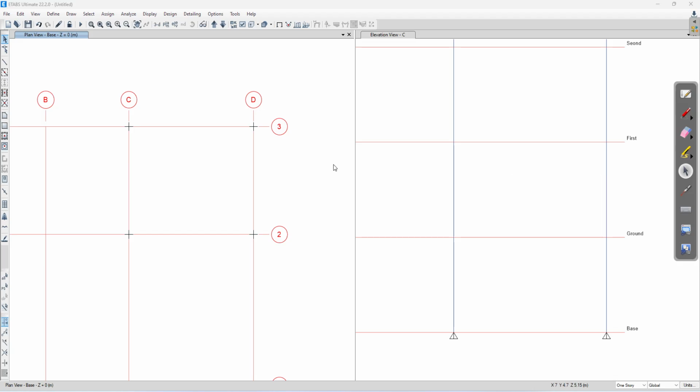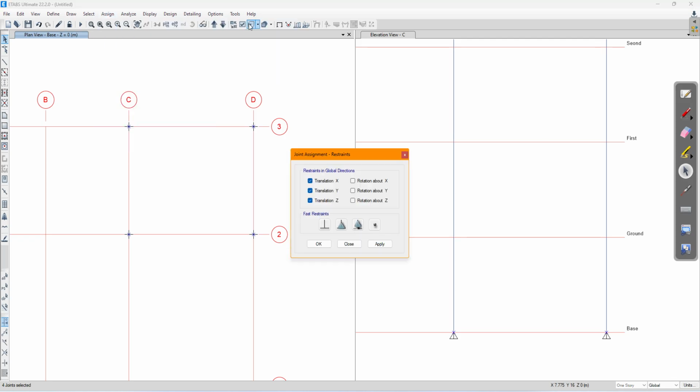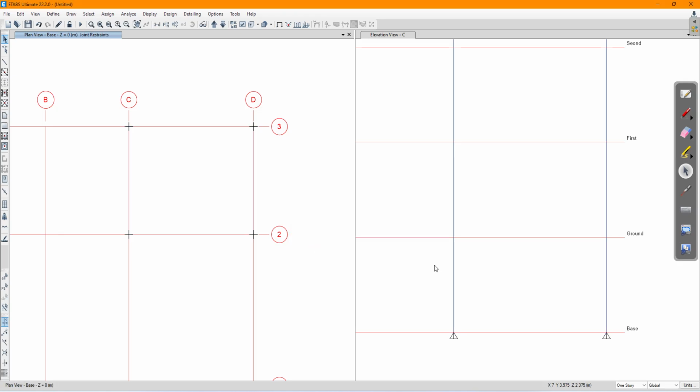Okay, so I will select all these columns, all 4 columns. So one story, you go to assign, joint, restraint. So see here, first condition is fixed, apply, okay.